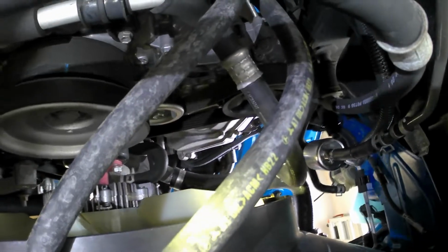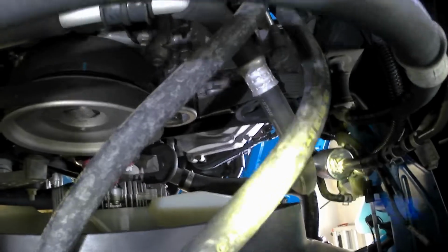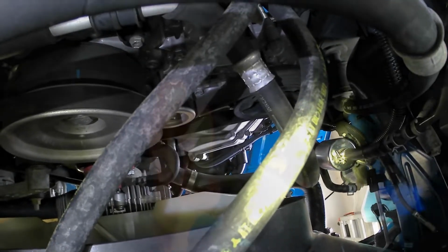Again, up there you can see the bottom of the one I installed for the power steering. And this one will sit right down here. It looks like I won't have to worry about suspending it or attaching it to anything, but we'll have a better look once I get it installed. But this is the pipe here, not this one. This one here is the one we're going to put the filter on.